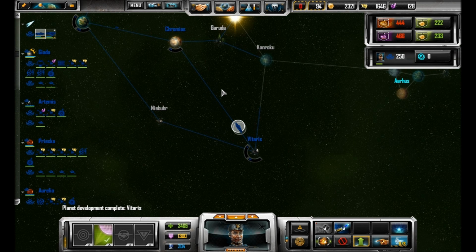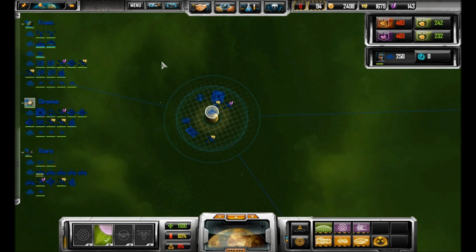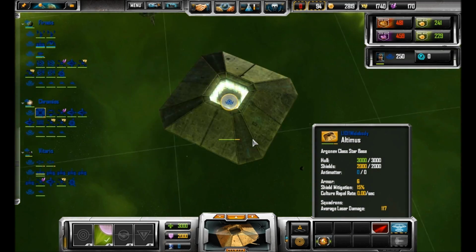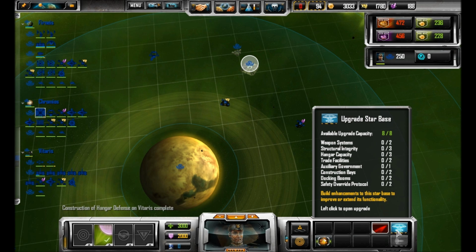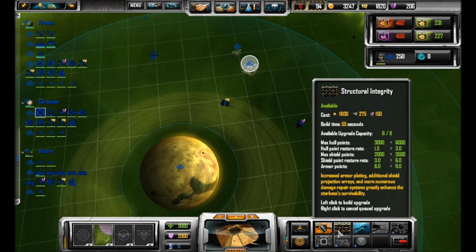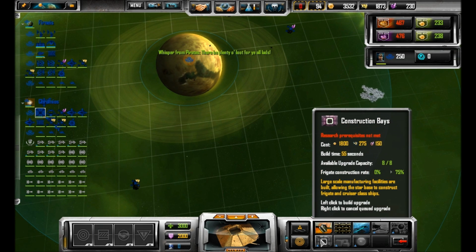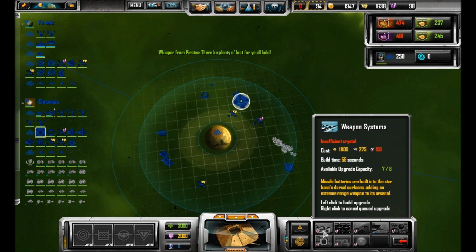Planet development finished. Here we go. Here's our starbase here. Big old boxy thing. So starbases have 8 upgrades that you can apply to them. You can give them better weapon systems, increase their hit points, give them hangars. Oh, here's the pirates. And trade facilities, and so on and so forth. So let's go ahead and increase the weapon systems.